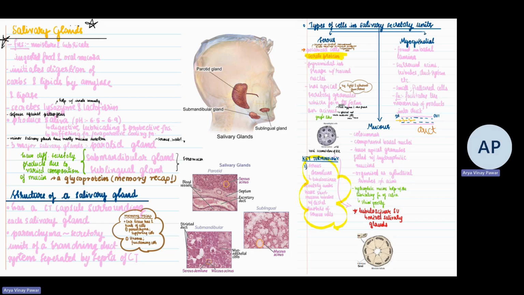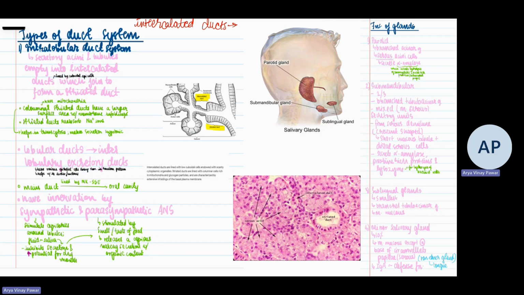And we need to also talk about something known as the serous demilune. These are tubular-acinar secretory units where they have mucus tubules and these mucus tubules are surrounded by a cluster of serous cells. This is what a serous demilune is. You can see it here in this picture that it has mucus cells which are surrounded by some serous cells. So that's about the different kinds of cells in the salivary glands.